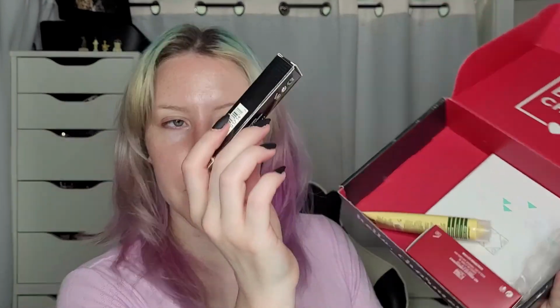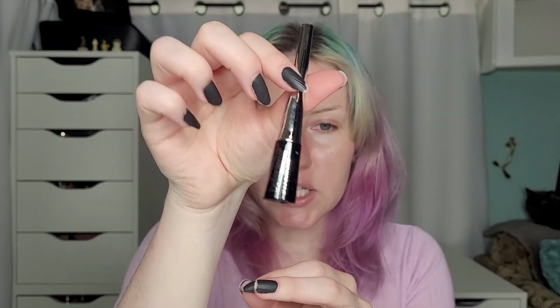All right, this little black box is intriguing me. This is a liquid eyeliner in the shade Black. All right, we got 2 eyeliners. That's okay, whatever. This is from Bella Pierre Cosmetics. Here is what the tube looks like. It's pretty. Usually, if I'm gonna go for a liquid liner, this is the style of a bottle I'm gonna go for, so that's definitely a plus here. I'm kind of excited to try this later. I think we might do a super winged out look. I'm not sure yet. Stay tuned for how that's going to turn out.